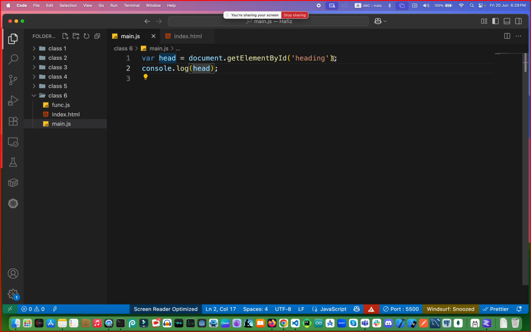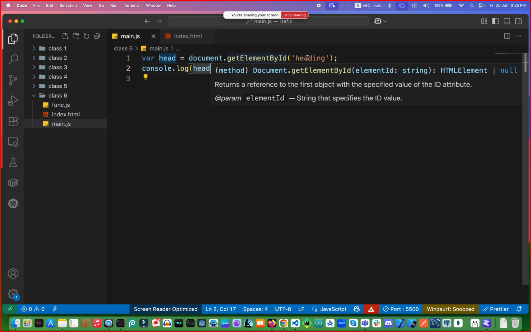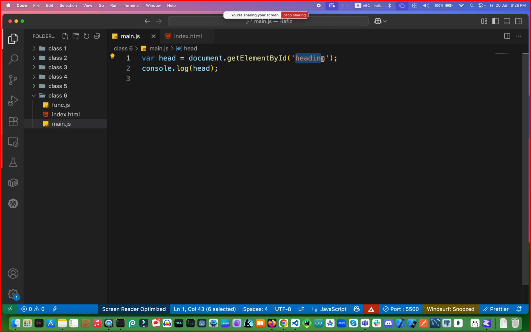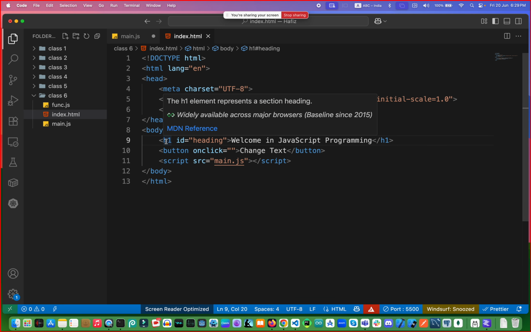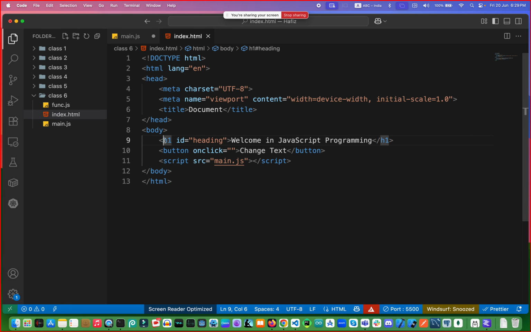Yeah, I understand. Okay, so if we are not finding it this way, we can also use another thing, query selector. Basically, when we are using this element name, this element name is a selector, and id is also a selector, and we can also use class as a selector.